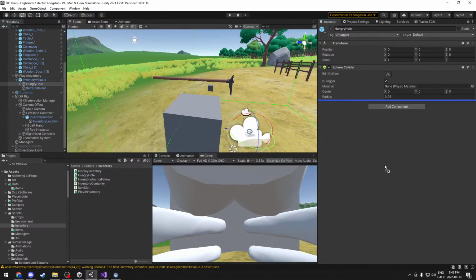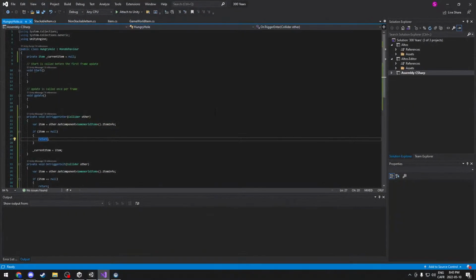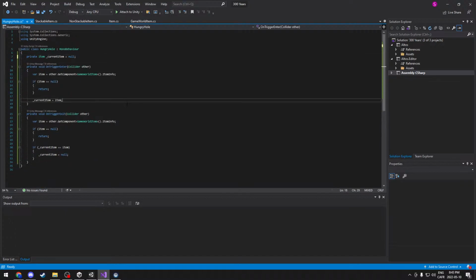Oh, did I not add that on? Here we go. Hungry hole. And I'm going to... Oh, you know what? I don't want the item here. I want the actual game object, I think. Or maybe this?